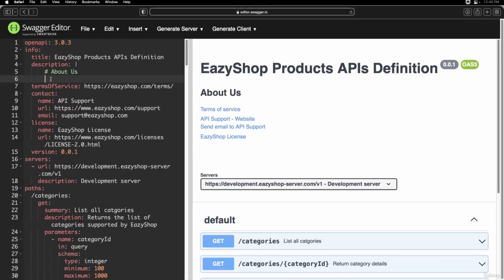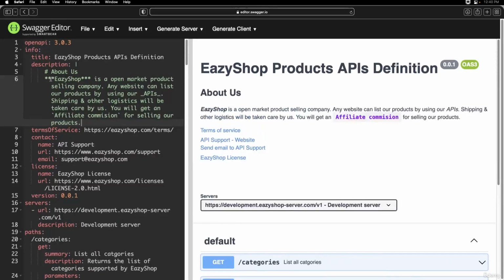So here just below About Us, I'm going to paste a content which we can discuss. Don't worry. Here you can see the very first one, which is Easy Shop. I'm trying to mention it as bold and italic. That's why I have used the 3 asterisk marks. Whereas if I use only 2 asterisks, then I'll get only bold but not italic. And if I use only a single asterisk, that means my Easy Shop text will become italic. So let's use the 2 asterisk marks, which will make my Easy Shop text bold.